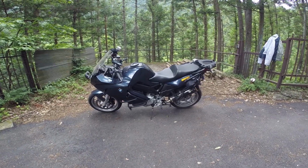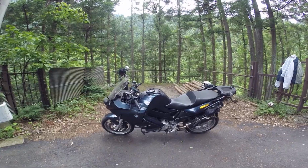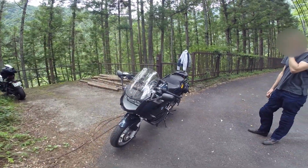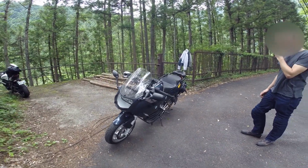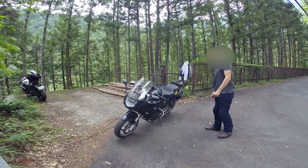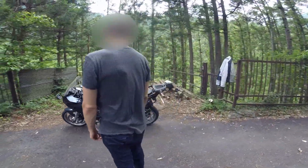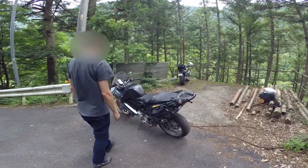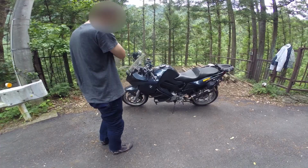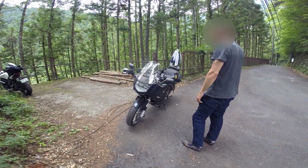It seems that when he sits on it and it's straight, the gyro thingy is resetting. So when he got off, it seems to be reset again. Can you just slap the seat kind of hard? Yeah, that's what I tried at home. Okay, 2,500 yen. It's not too awesome, but I guess it'll do the trick.